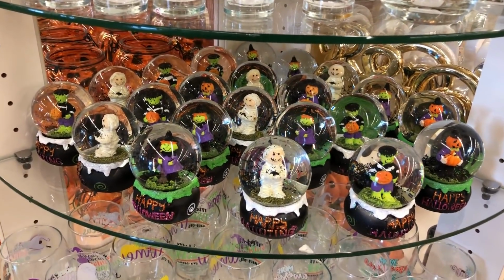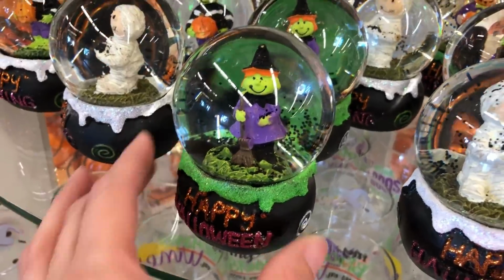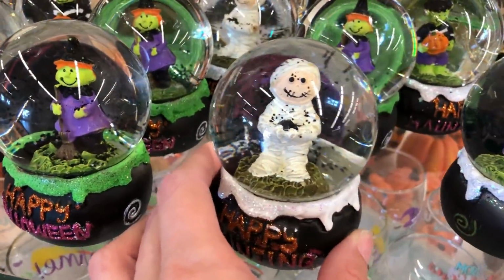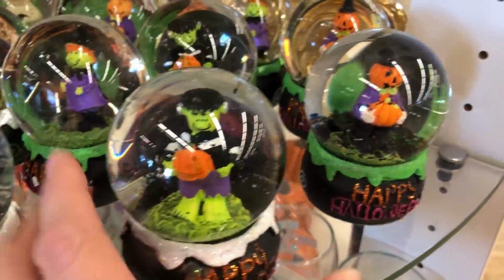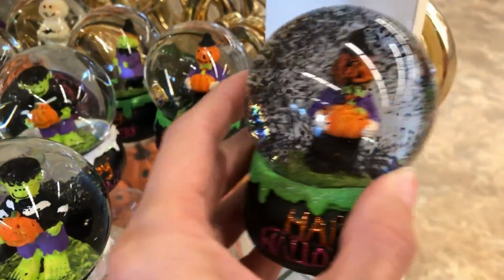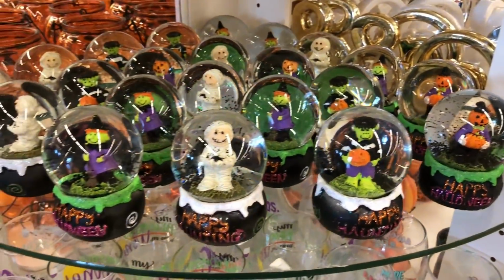I have a massive what's new from Dollar Tree, so let's go ahead and just jump right in. So the first thing that I found were these snow globes. They are so adorable. I think they're new. I don't remember them from last year, and they have so many to choose from. Just the cutest things ever.